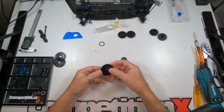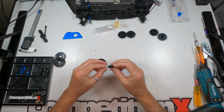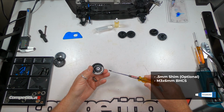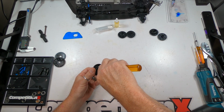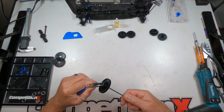Because I have a ton of 64 pitch gears and not many Tamiya pitch gears, I decided to swap out the stock spur gear with a 96 tooth 64 pitch version. If you decide to swap out the spur gear with another brand or pitch, you may or may not need the 0.5mm shim that installs in the center shaft. I didn't, so I left it out of the build.